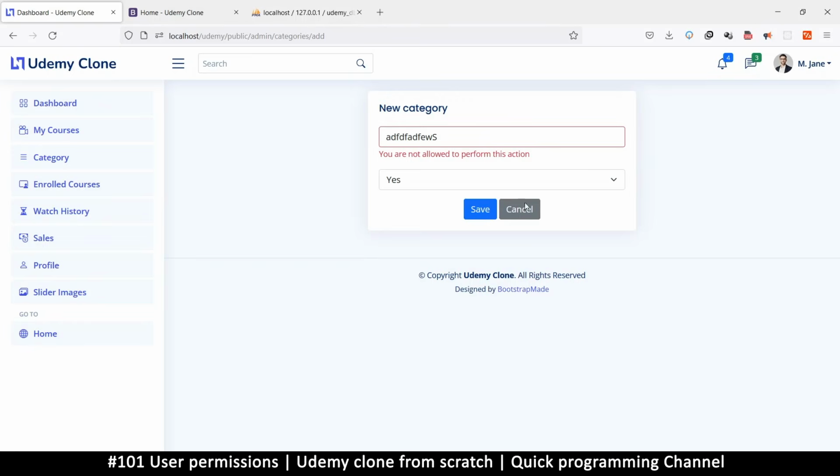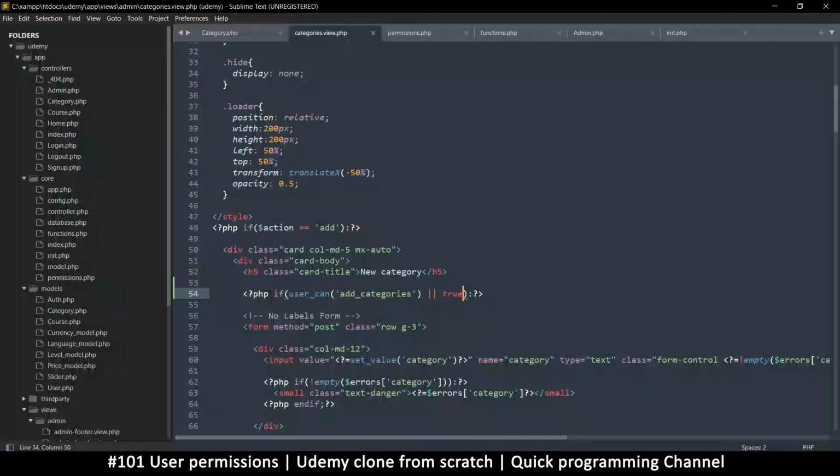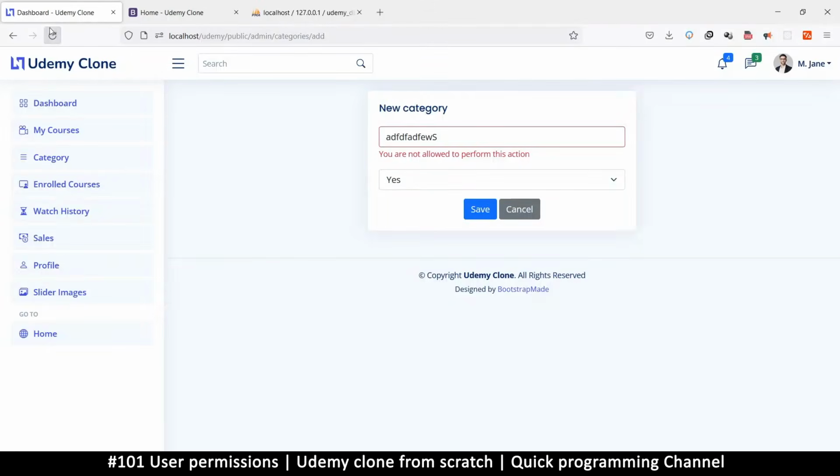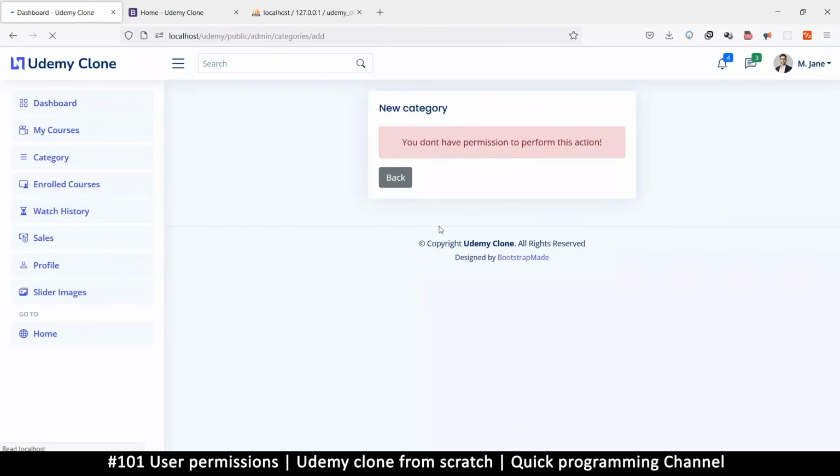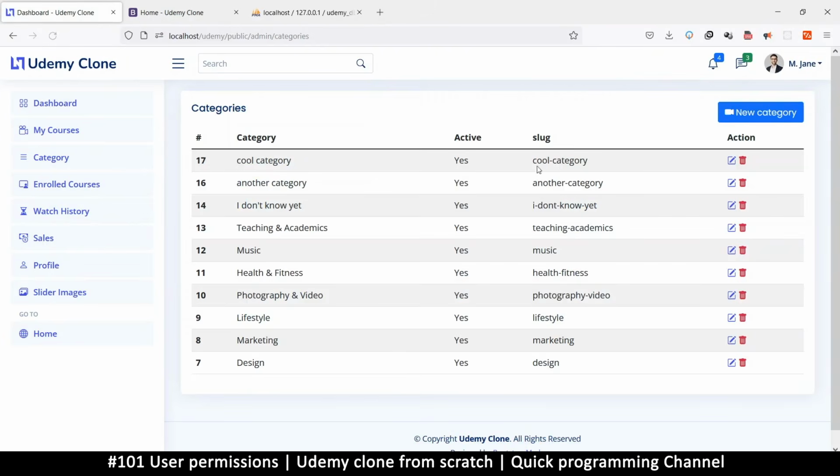So it's always good to put double security there. But for a layman, they won't even see this form at all because they'll have that, which is good, because if they refresh, they'll get this instead. But if they are clever and try to bypass the system, then they're going to get that error over there. So this is a basic idea of how we're going to restrict everything from now on, even the menu buttons here, everything else. So we're just going to implement this to everything, and it's going to work.